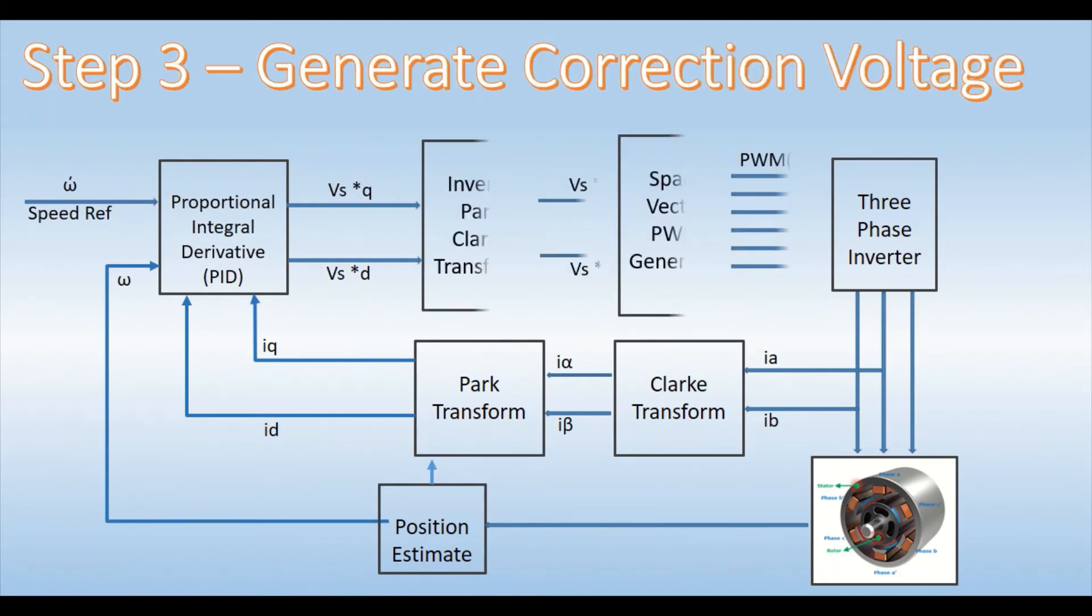Step 3 or the final step of field oriented control is to generate the modulated voltage correction signal to motor. PID output reaches the inverse Clark and Park transform where the exact opposite of Clark and Park transformation takes place. The inverse Park transformation block transforms the rotating reference frame to the stationary reference frame so that the phases of motors can be commutated. Space vector modulation here is to generate the PWM signals that are fed into the inverter which, in turn, generates the three-phase voltage that drives the motor.